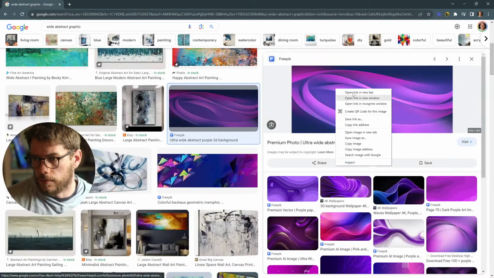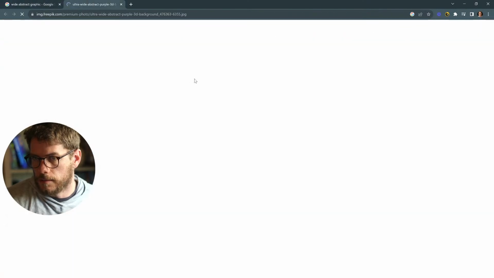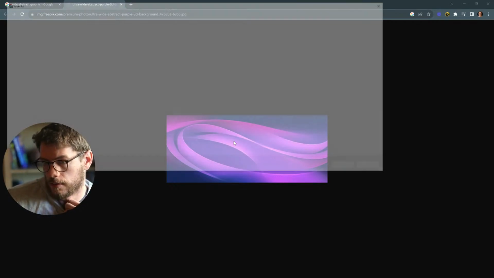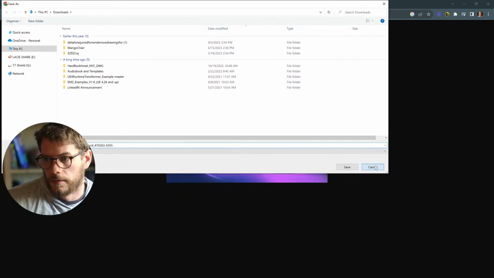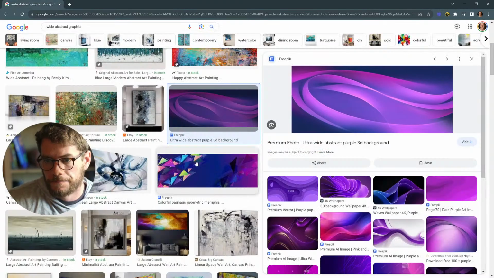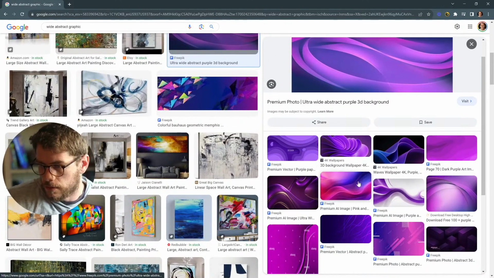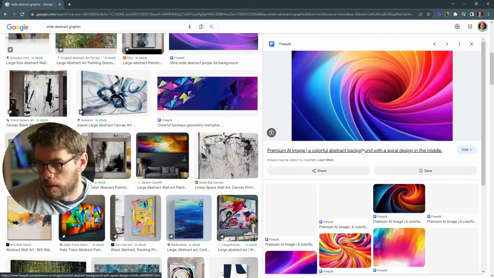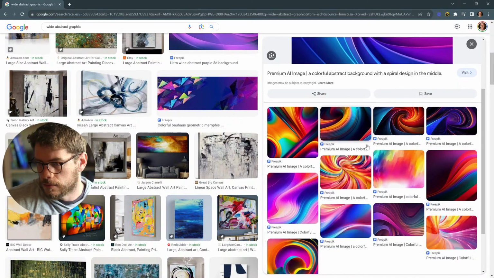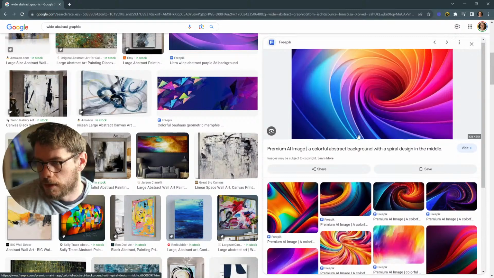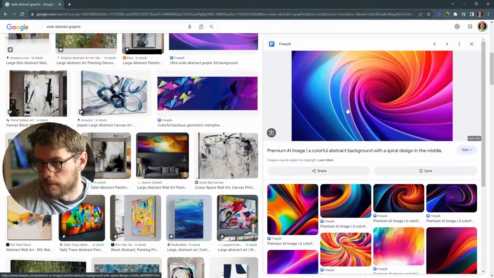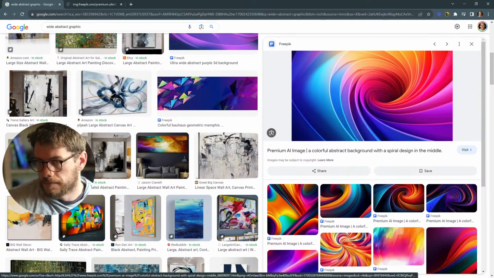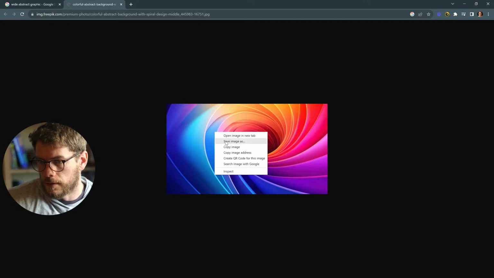I'm going to open image in new tab, and it looks like this is pretty low res, and it's not the right type of file. So maybe we find something else. I don't want it to be wider than that, but it's also kind of low res.